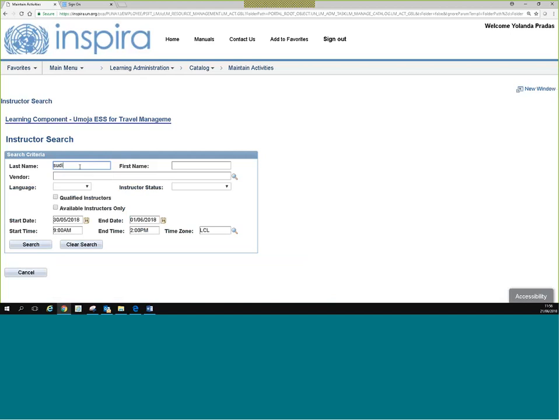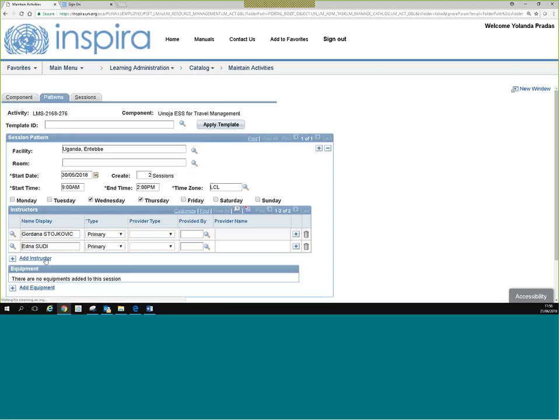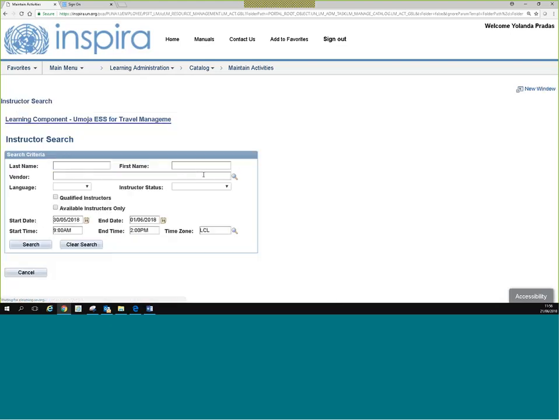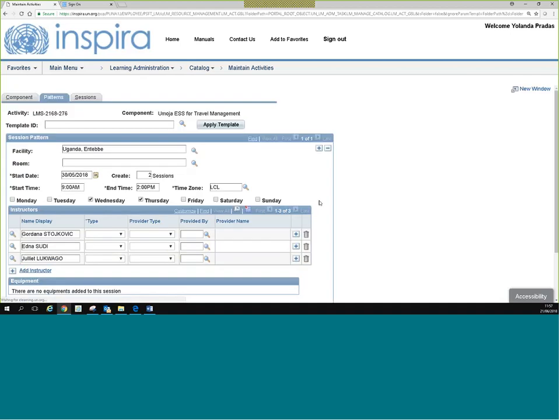Here. We select. And there's a third trainer that we're going to look for, and it is Juliet. Very good. Here she is. So there we go.